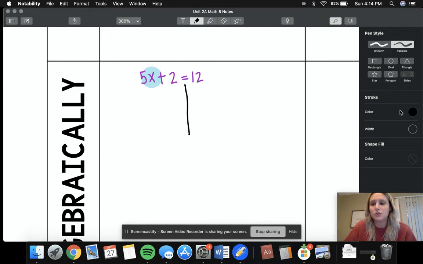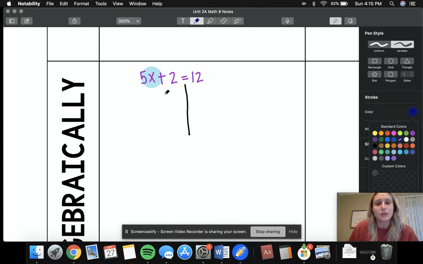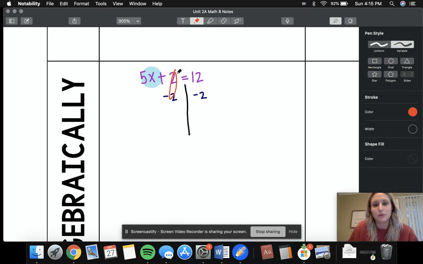First we need to see where there is addition or subtraction. I see this positive 2 right here. It's not attached to the variable, so it's not multiplying, so this is addition. So I'm going to undo it. The opposite of a 2 is a negative 2. Whatever I do to one side, I'm going to do to the other side. A 2 and a negative 2 zero out. Then we're just left with 5 x's. And then we have this math problem, 12 minus 2, which is 10. You'll see that it goes along with the picture we just created. We had 5 boxes, and we know that they have to equal 10.